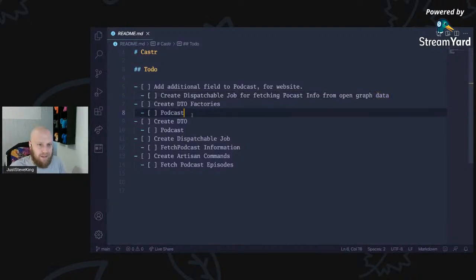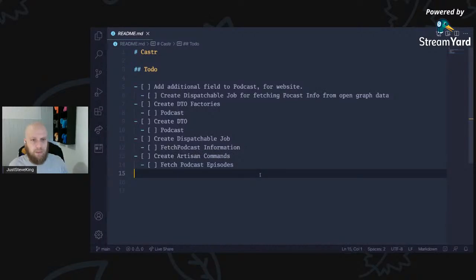Then we're going to be looking at data transfer object factories, and then data transfer objects themselves. And we're going to create some dispatchable jobs for fetching podcast information. Then we're going to have an artisan command which will fetch podcast episodes, because we want this to just be polling in the background on the server side, don't we?